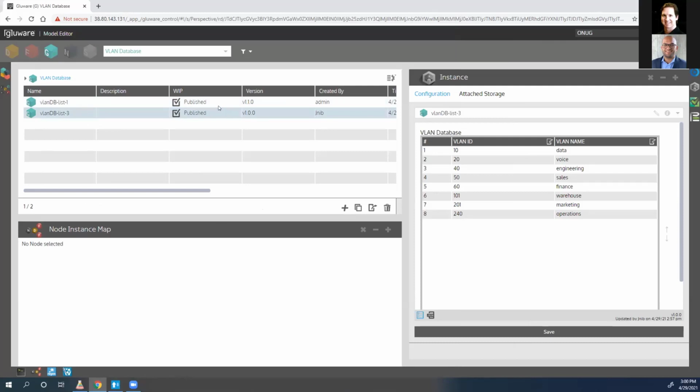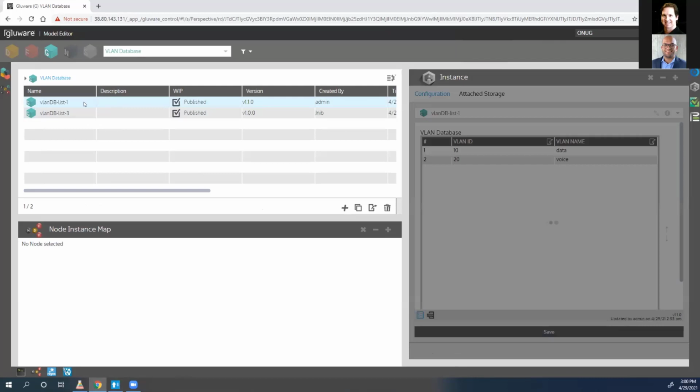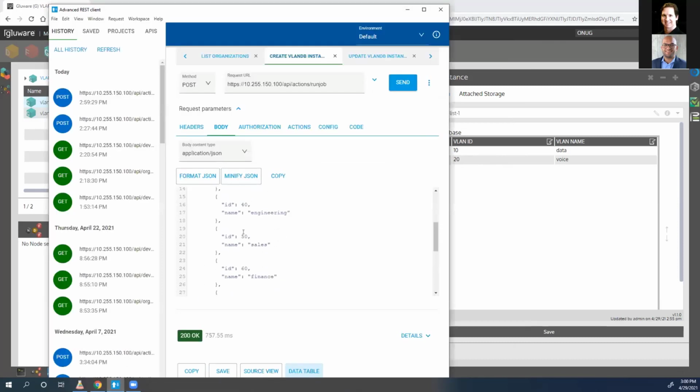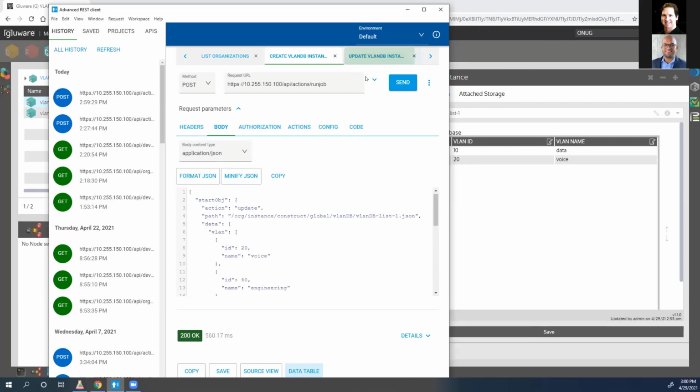And what I'm going to show you now is how I want to be able to update an existing instance with new values. And then from an API call, I want to provision these new values to a device. So in this specific case, I have 2 VLANs there already. And for the API call that I want to make, I want to provide a new list of values. So I'm specifying the type of action, which is going to be update.